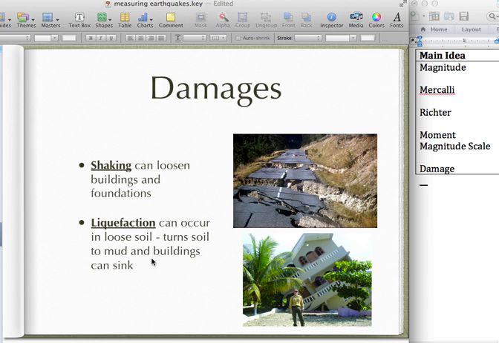Alright, so liquefaction is definitely a problem, say if you build your house on a riverbank, somewhere on loose soil. You can have liquefaction occur and the buildings will literally just sink into the ground. Not super fast, you can tell it's not really going far, but that's still damage that needs to be cleaned up.